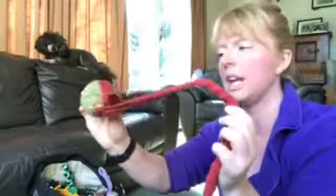So if you have a dog, for example, like Vodka, who liked tennis balls, one of the first things I did was I explored what toys I could find which had tennis balls attached to them. So I have a few different versions. One of them is just a ball on the end of a Tuggy. You can see that this is well loved. Get it? Good girl, you can have it back.